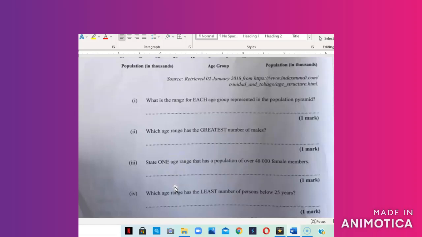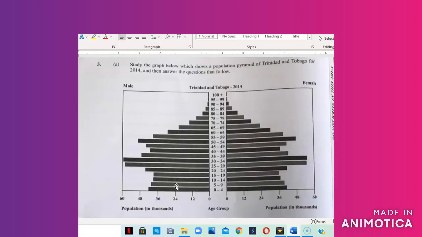Then we're to identify which age group or age range has the greatest number of males. So males is usually on the left. Which age range has the highest amount of males? This would be the one with the highest or longest bar, so this age range here. You just go across, and that is the 30 to 34. So the age range 30 to 34 has the greatest male population.